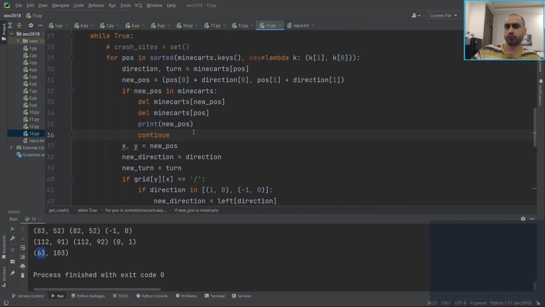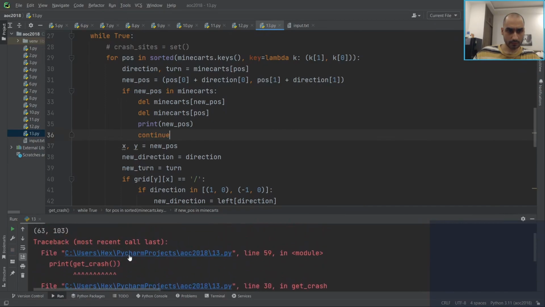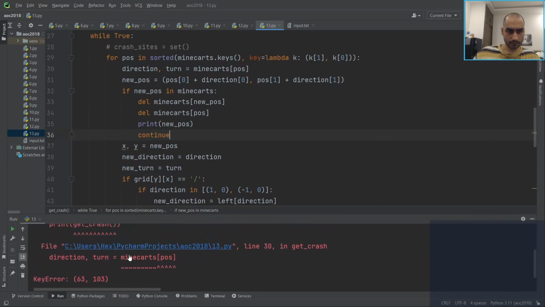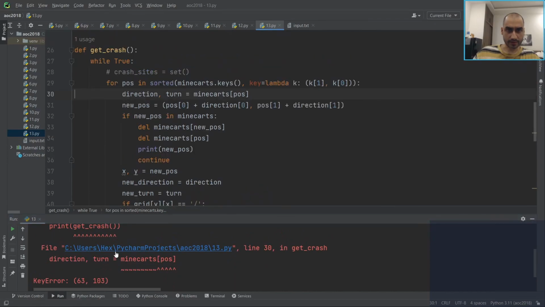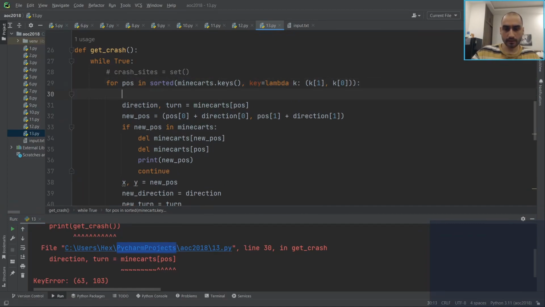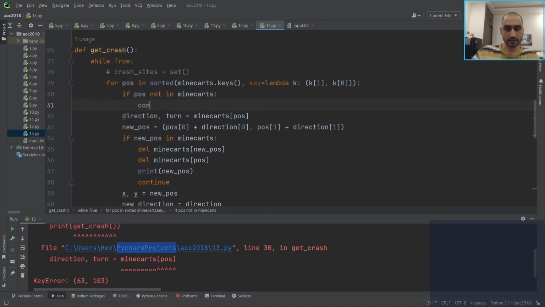Ooh. No, we are holding a reference to the keys. So this will crash. Okay, fine. If pos not in minecarts. So if it got deleted before we could deal with it, skip this one.